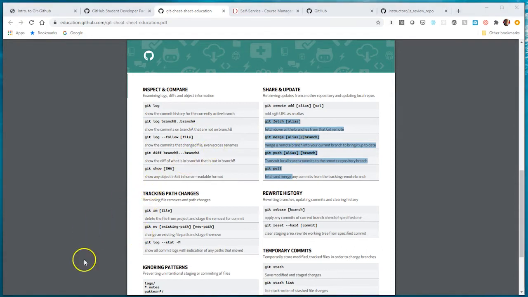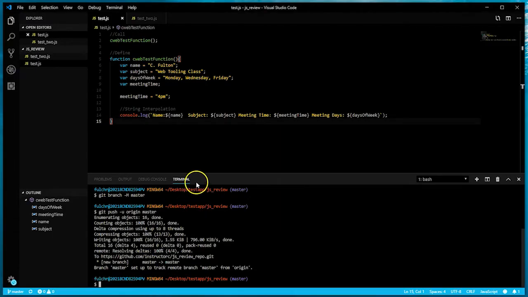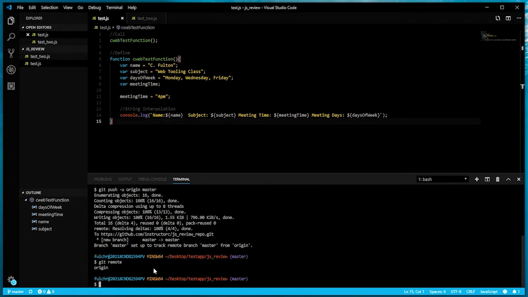All right, let's take a look at our local repository. What I want to do now is show that we are connected to a remote repository. If you want to check that you're connected to a remote repository hosted on GitHub, you can run a command called git remote, and that will show you that this repository is connected to a remote repository, and the alias is called origin. If we were connected to multiple repositories, it would list all the various aliases of those remote repositories.